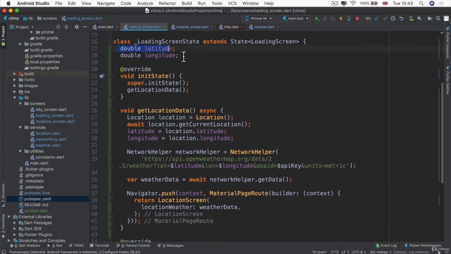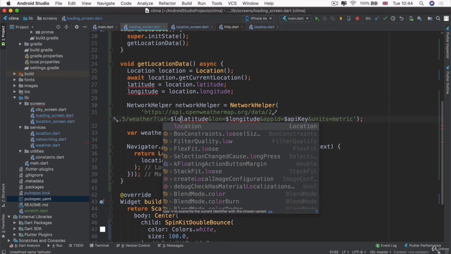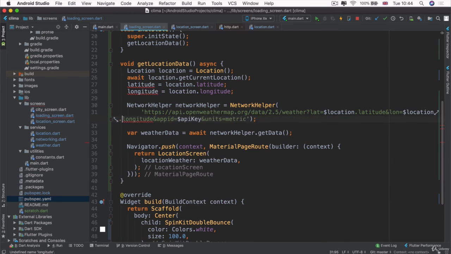Instead of having to have the latitude and longitude stored up here as doubles, and instead of having to create so many variables, I can simply use the location.latitude right here and location.longitude in here. Now, the only problem is that when we use a single $ sign to insert a variable value, it can only take one step.